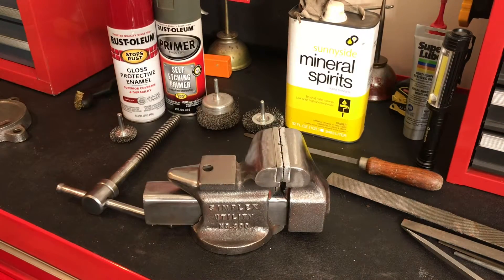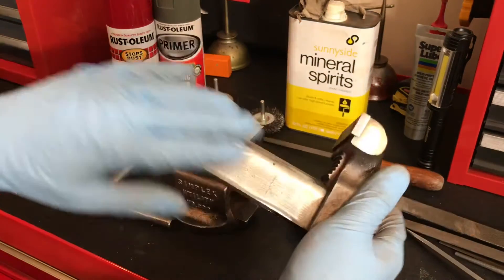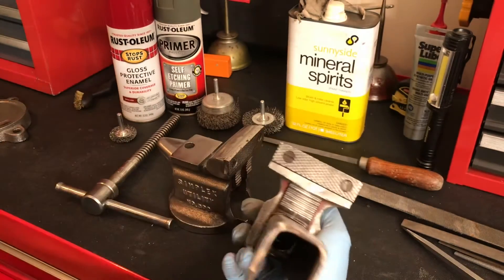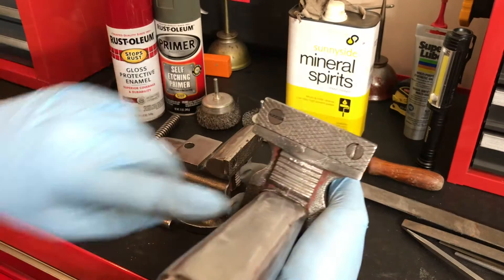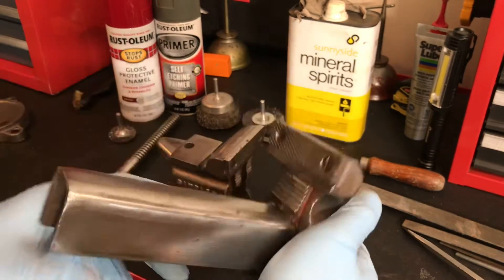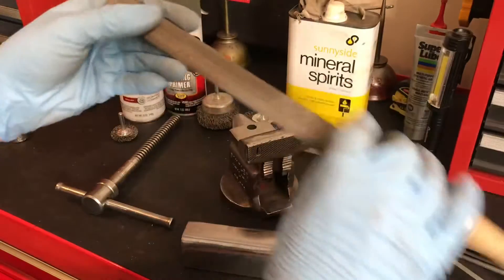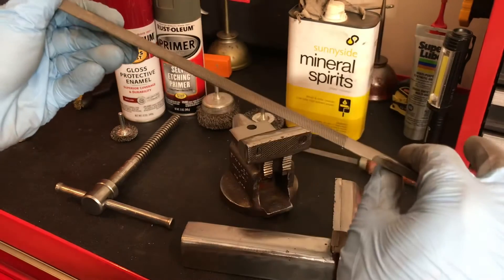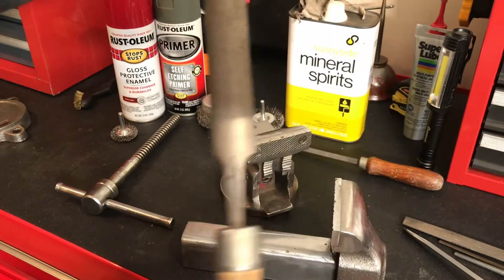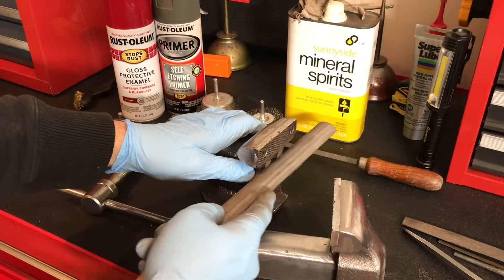I'm going to mask off the work area and the slide prior to painting — I'll leave the slide nice and continue to shine that up. I'm really happy with the way the teeth came out. They were just smushed over, but they came out pretty good where they'll actually have a little bite if I use it for putting pipe in there. The way I did that was with a half-moon type file — a really nice old Nicholson. I just got it in the teeth and worked it, took forever, just a few strokes at a time, flipping it over to keep that nice round profile.